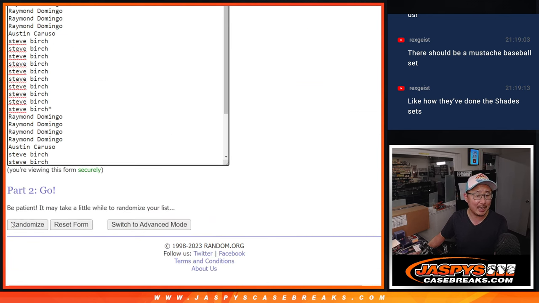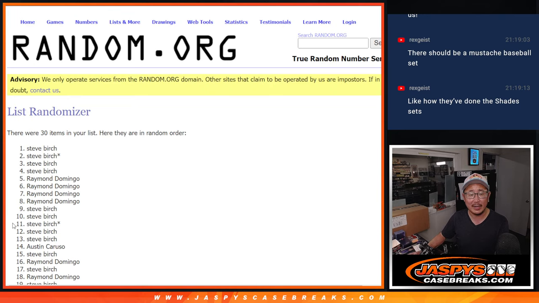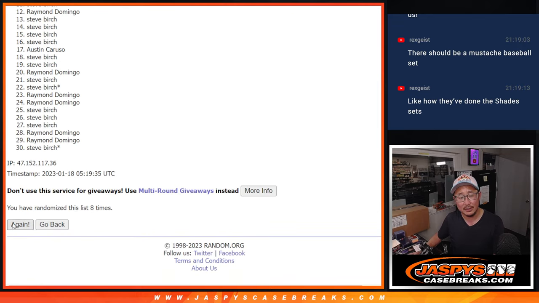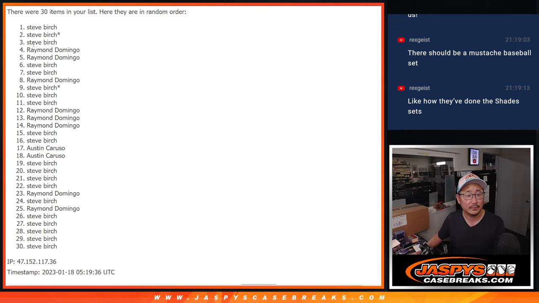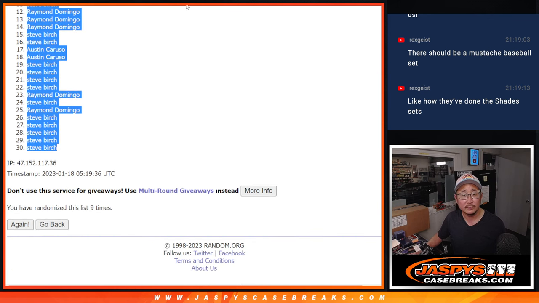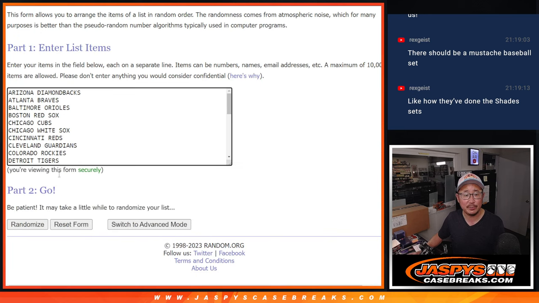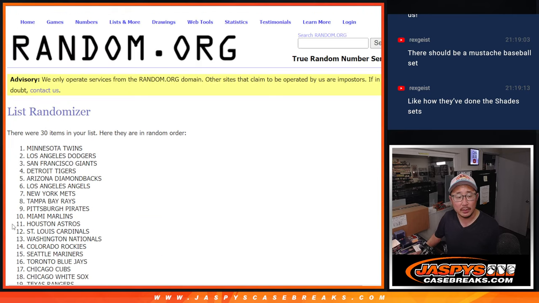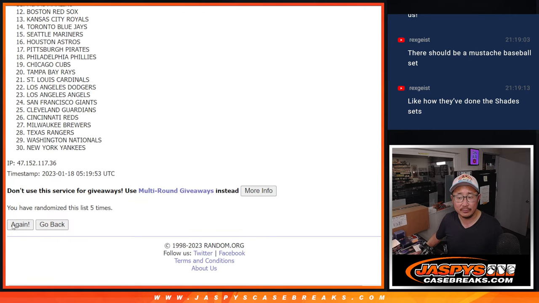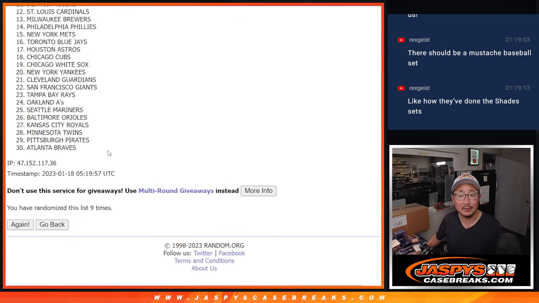6 and a 3, 9 times each. 1, 2, 3, 4, 5, 6, 7, 8, and 9. Got a few Steves down to Steve. 6 and a 3, 9 times for the teams. 1, 2, 3, 4, 5, 6, 7, 8, and 9th and final time.